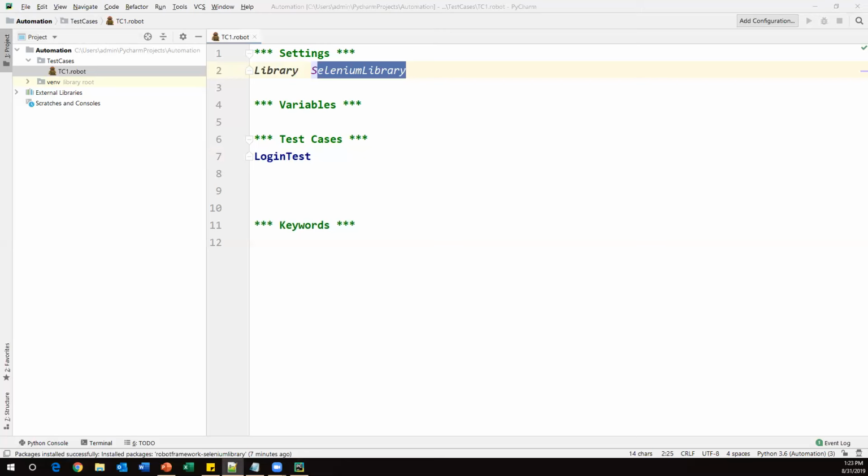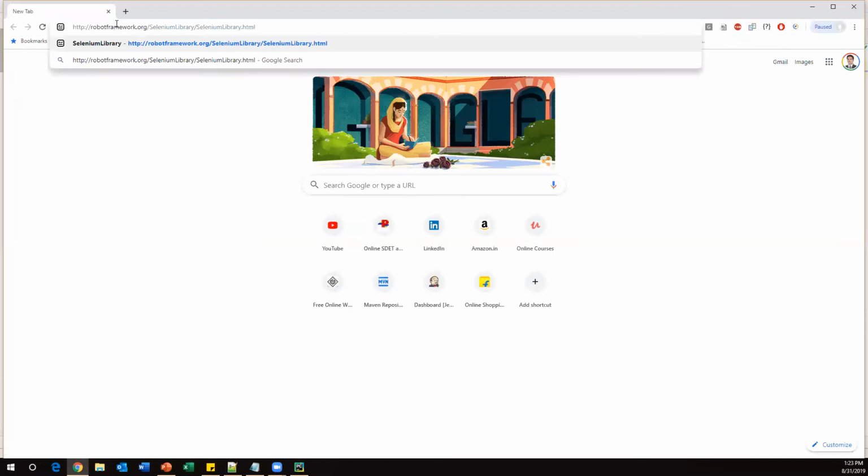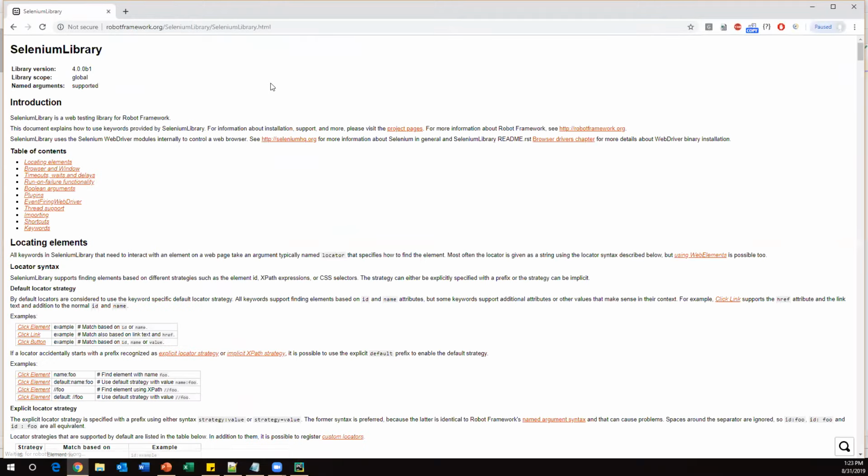Here, Robot Framework has given all the keywords reference on their website. Just go and open this URL. In this particular URL, you can find all the keywords they are supporting.